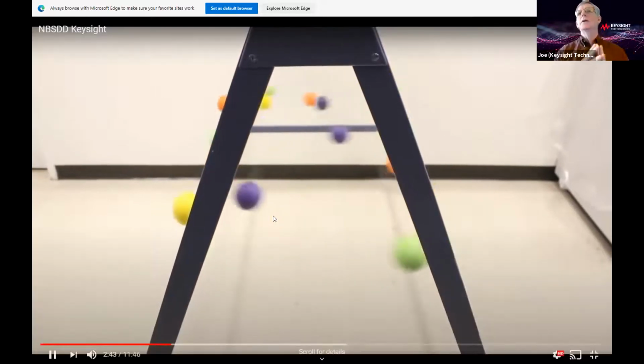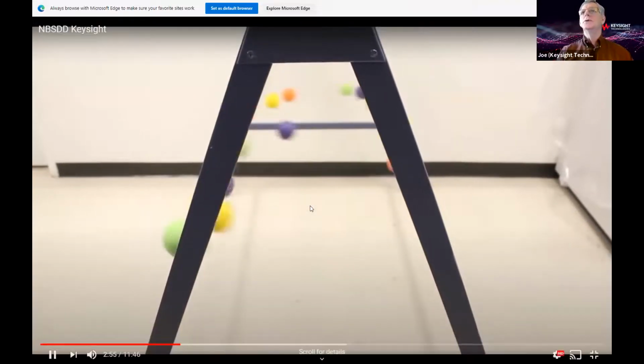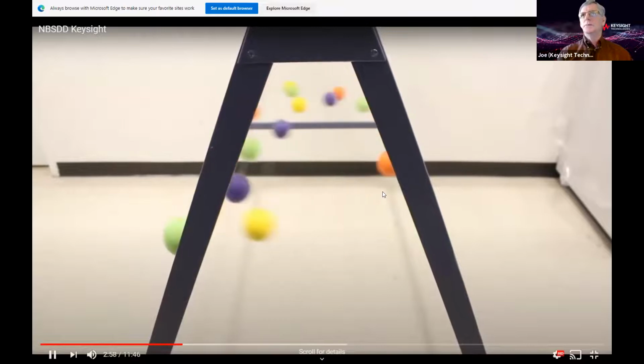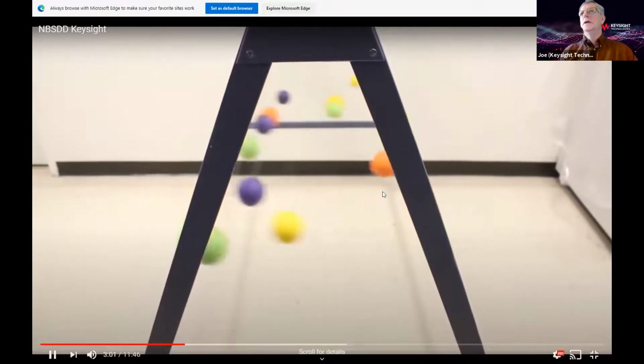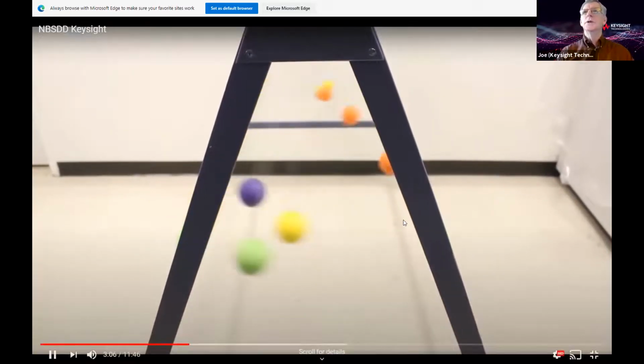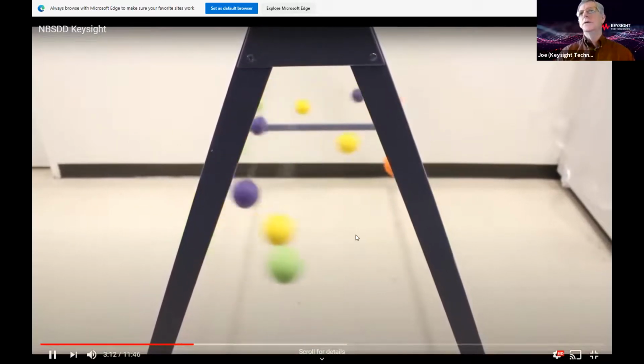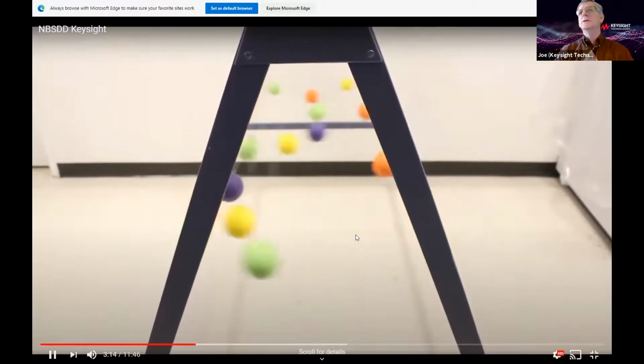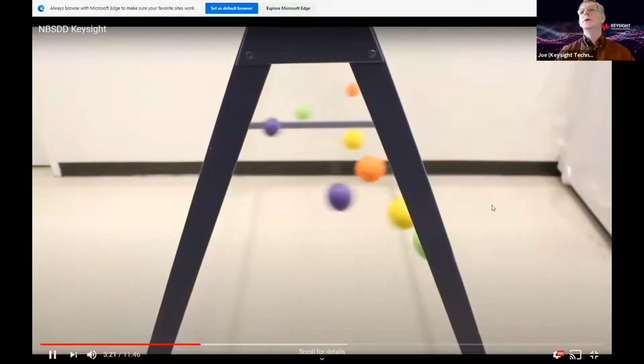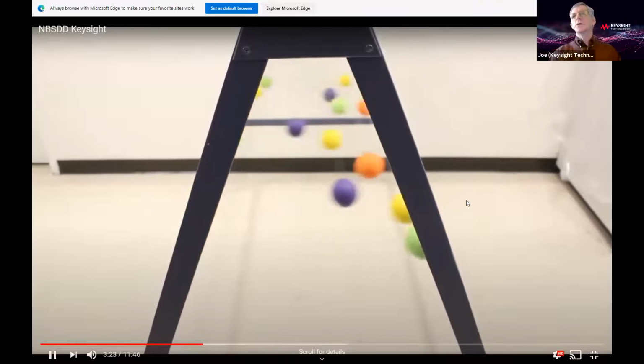So one of the things I will point out is that when we're watching this video, you can probably tell that it's been greatly slowed down. The person using the camera set this into slow motion so that we can actually see and follow it. Because if we were going at full speed, everything happens really, really quickly, and it's hard to see some of this stuff. So we slowed it down. If you were trying to make some estimates by counting the number of swings, it won't actually be in real time, because the video is kind of distorting the time for us.